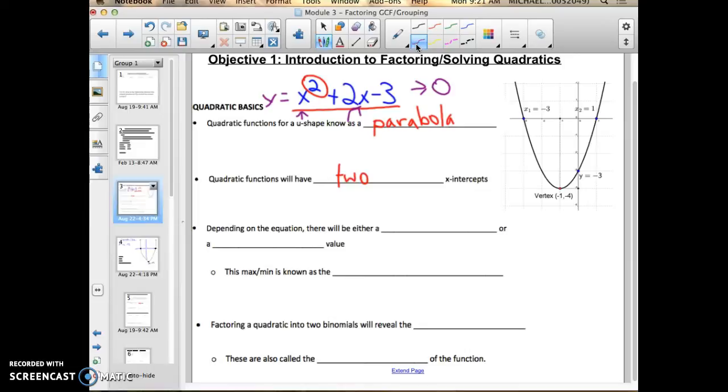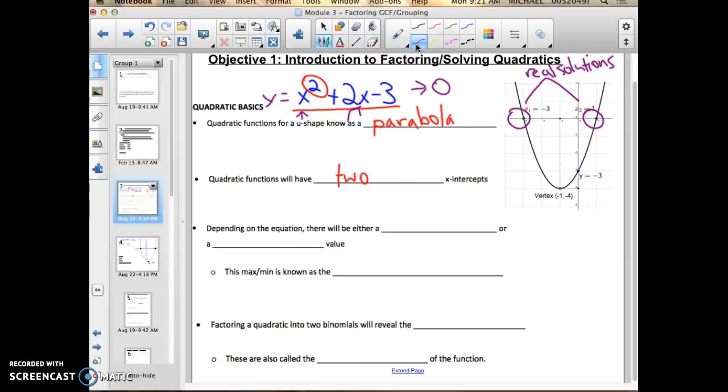And when we're factoring, anytime a quadratic can be factored, we know that it can have two real solutions. Real solutions mean that they cross the x-axis. So in this case, x equals -3 and x equals 1. These are real solutions. So please make note of that. And why are they real solutions? Because they actually hit the x-axis. They go through the x-axis. We will be solving quadratics later in this module that are imaginary solutions, but we'll talk about that later.